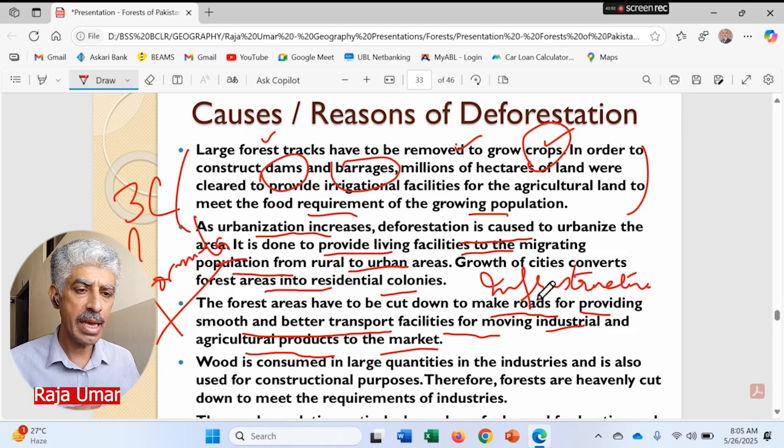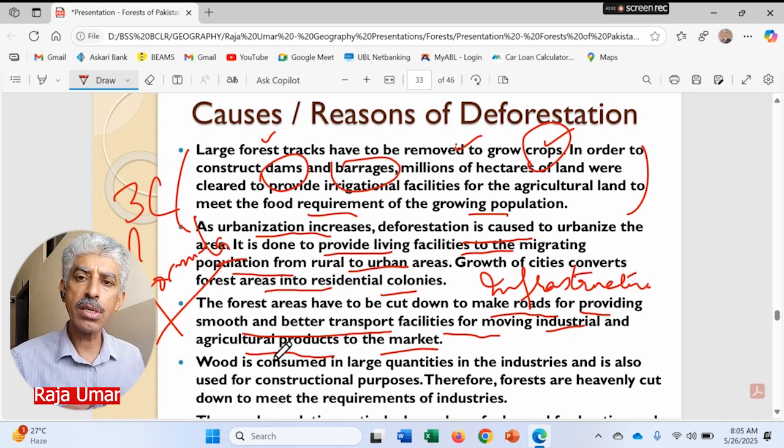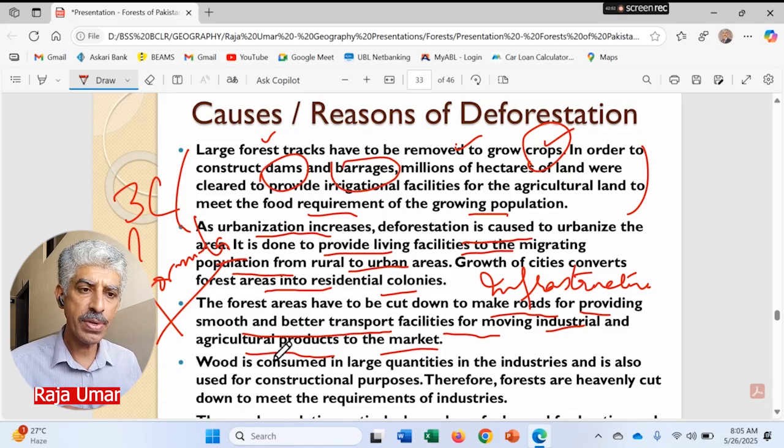For the development of any country, it is a must that there should be developed infrastructure and transport facilities available. So roads and railway networks are constructed, and in the process mass-level deforestation is done. Wood is consumed in large quantities in industries, as it is used for constructional purposes as well. Therefore forests are heavily cut down to meet the requirements of the industries.